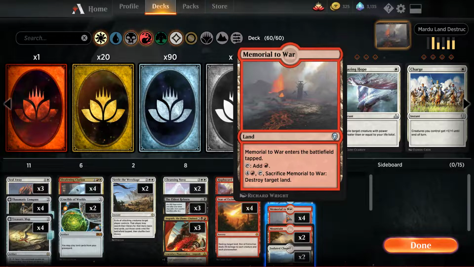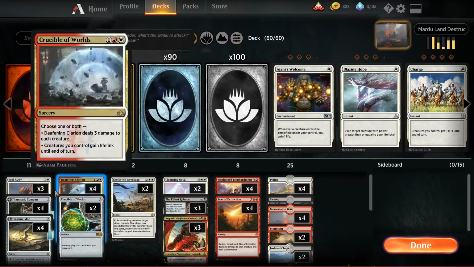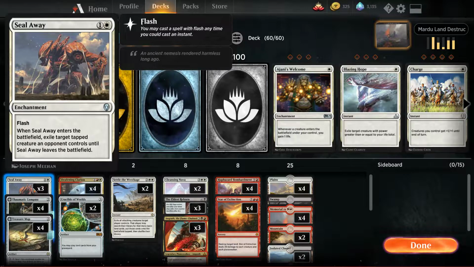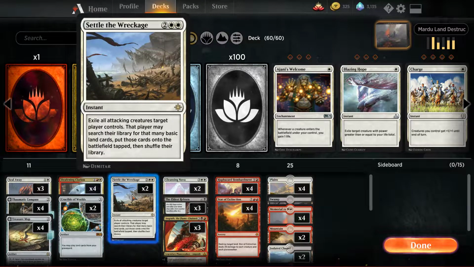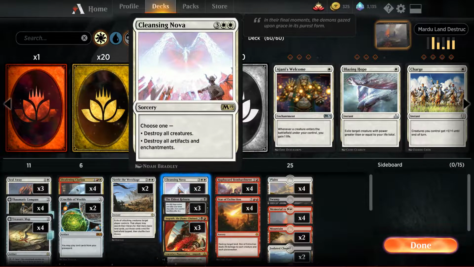But there are some other cards in here that I want to highlight because we need to play some defense, right? Our defensive spells allow us to stay alive and still be able to play our combo spells and our land destruction spells during the later parts of the game. So Seal Away is one. Deafening Clarion for the counters decks or the fast decks. Settle the Wreckage, I have 2 of those in here, which is great. And then I have 2 Cleansing Novas.